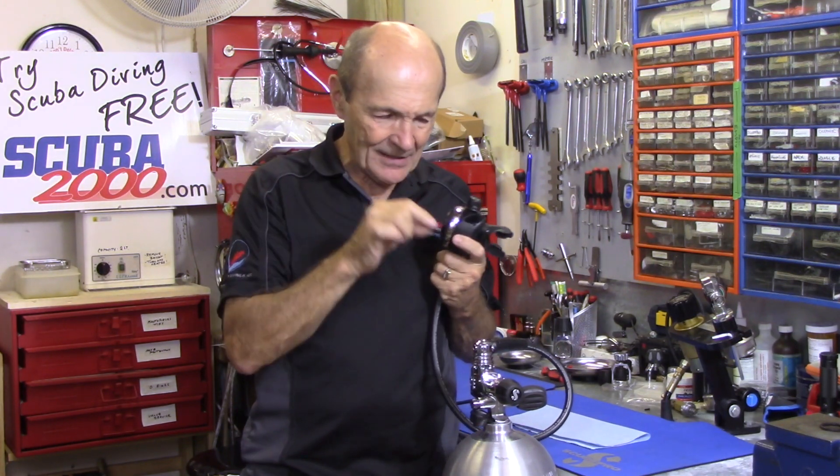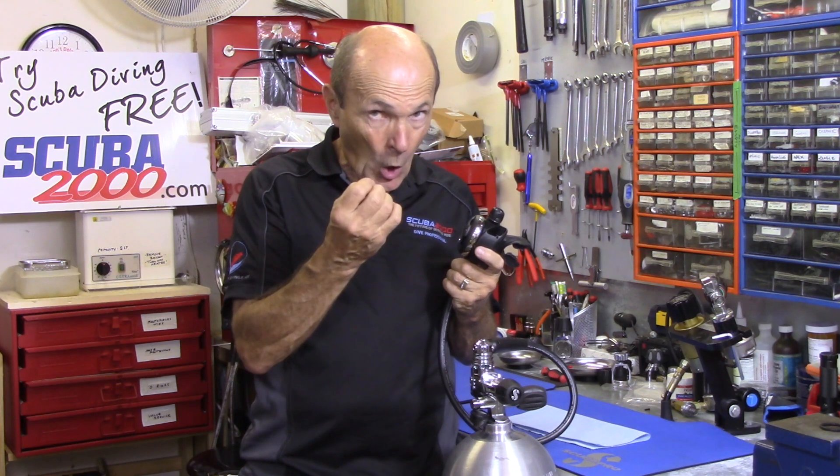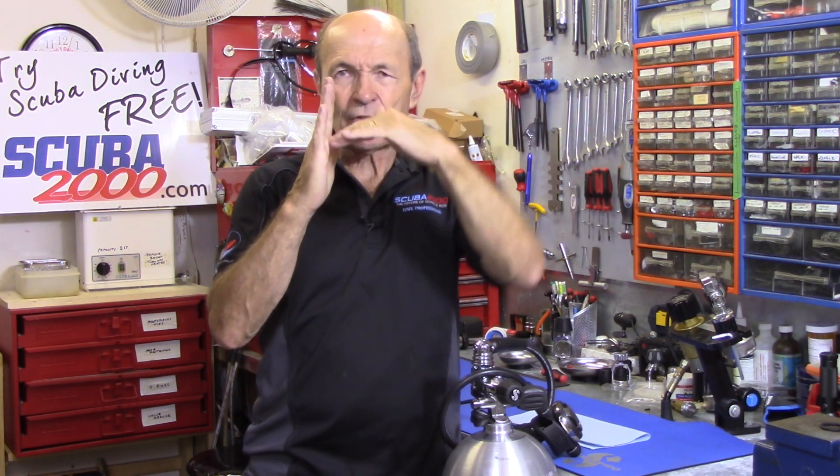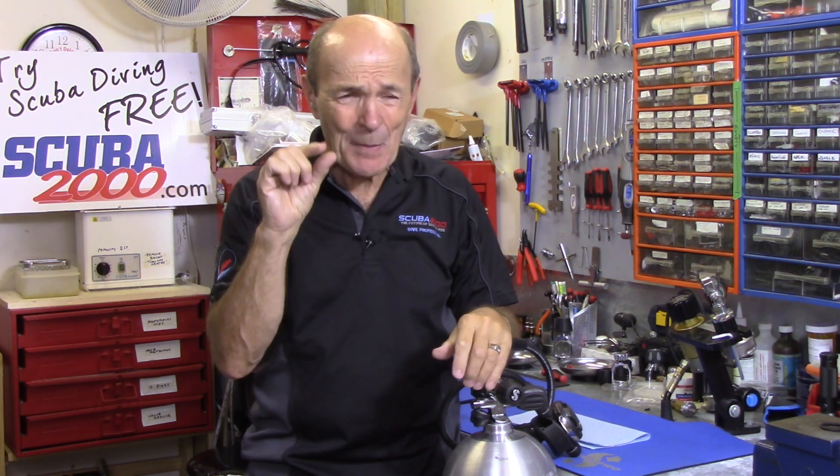The principle is very simple, but in modern regulators it's actually very sophisticated. Everything is balanced — the air pressure and flow match exactly the spring pressure in the high-pressure seat. The size of the orifice, the diaphragm distance, the lever height — all precisely calibrated. Even the little bend on the end of the lever: manufacturers spend a lot of money and time figuring out exactly how wide that bend should be. Making regulators today is very, very sophisticated.